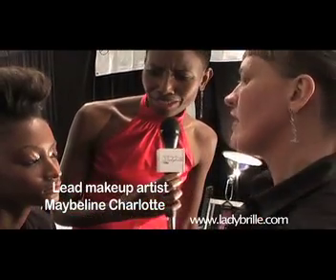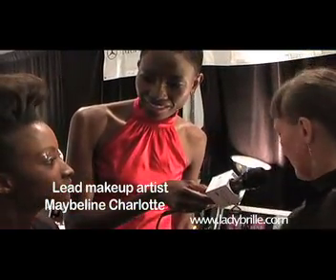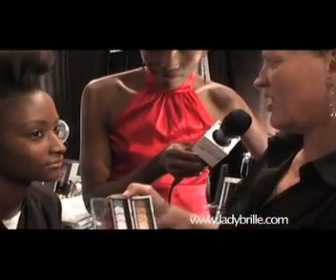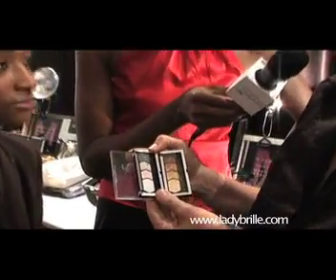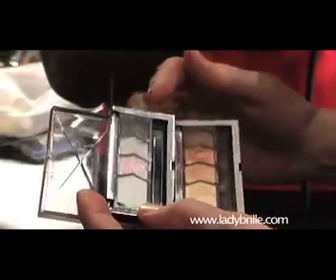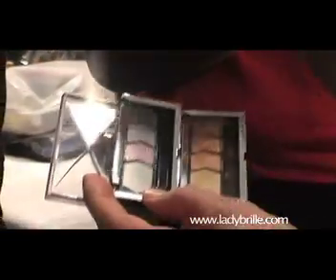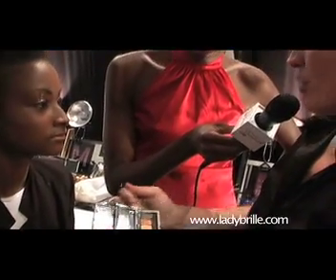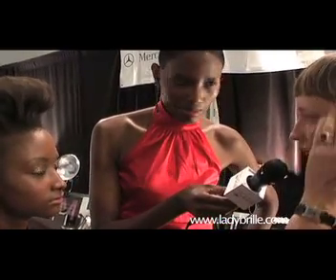I love this look, I so love it. Amazing. And underneath, she has the new Eye Studio colors — which is a scoop because they're only coming out in January. This is from Maybelline New York. I've taken the darker colors; she has a Coal inside of the eye, and then I've made the smokey eye underneath. She has the pink illuminator from Maybelline Minerals on the cheeks and around the eye, and the fresh plum as well.